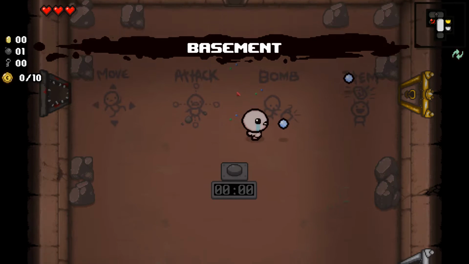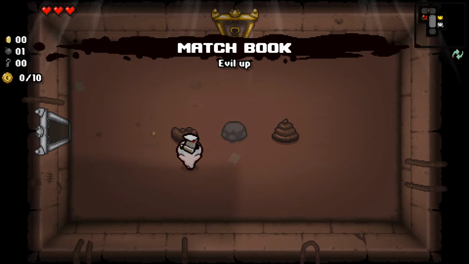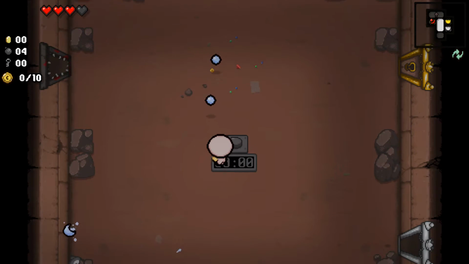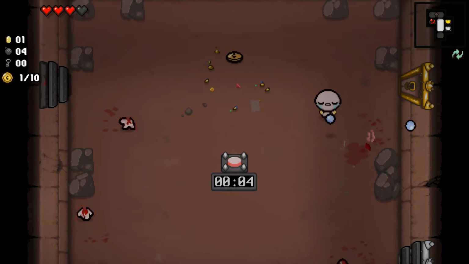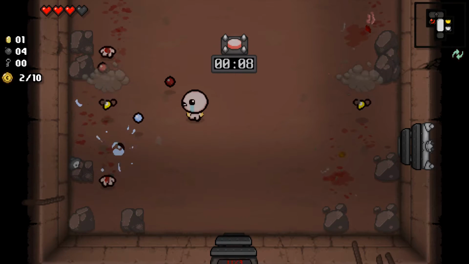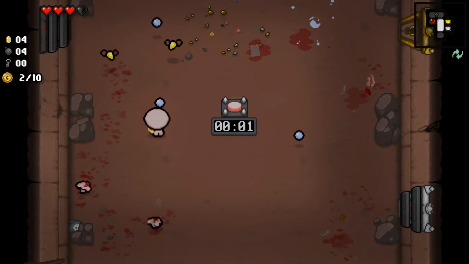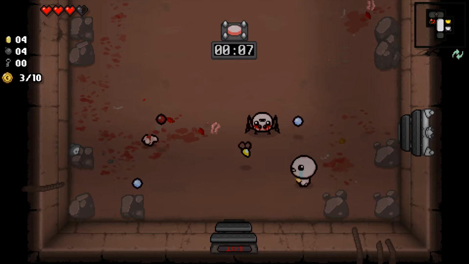Let's see. What we got over here? Matchbook, evil up. I get some bombs out of it, and I get a black heart there. Okay, so it's not necessarily that you're being timed on it. They will just add in more at those points. So yeah, it is very similar to a horde mode.